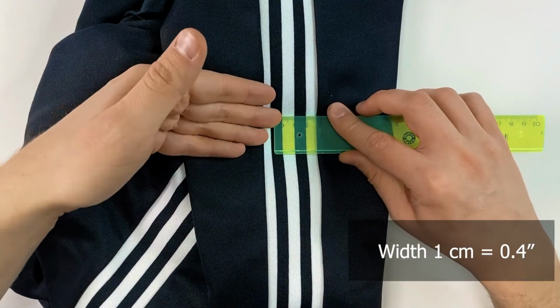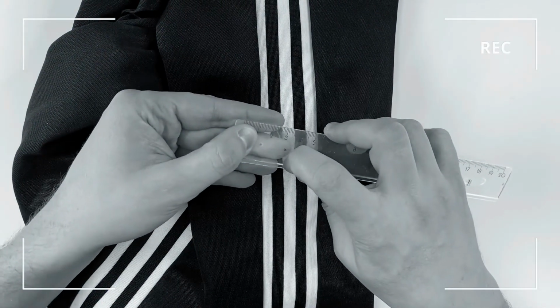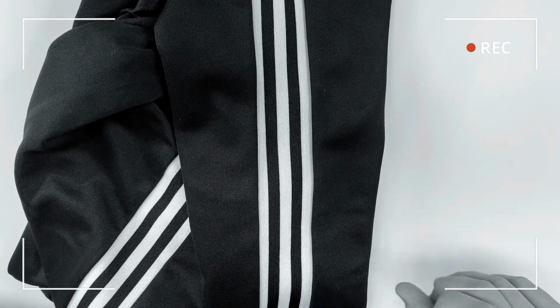How many rhinestones do you think there should be in a row? 1, 2, 3 or 4? 4. Nothing like that. Have I shown the ruler for nothing? First we measure the stripe and we see it's 1 centimeter wide. Oh, how is it possible to show such a dirty ruler on such a great YouTube channel. Shame on me. And only after that we can calculate how many rhinestones will fit this width.